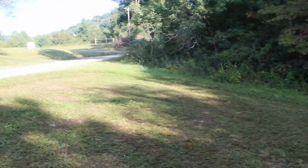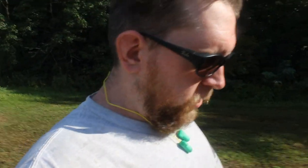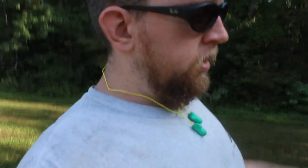Aaron's part is done as far as I'm going to get, because I'm not getting too much closer to that area over there. I don't want to go too far over that way. And this winter we'll try to get those rocks up. I'm saving up to get me a jackhammer.